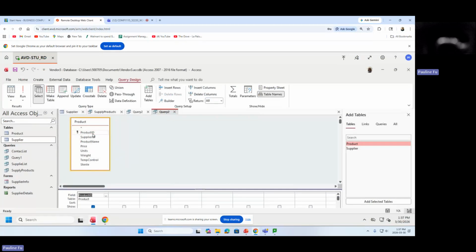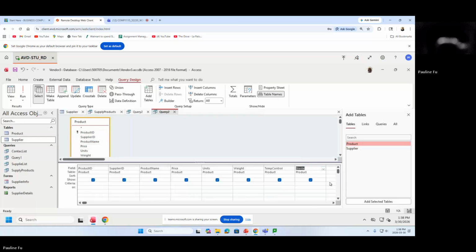So product ID, double click. Supply ID, double click. Product name, double click. Price, double click. Everything. And now on the bottom, under the price criteria row, type in greater than 50, and under temp control, type in yes.